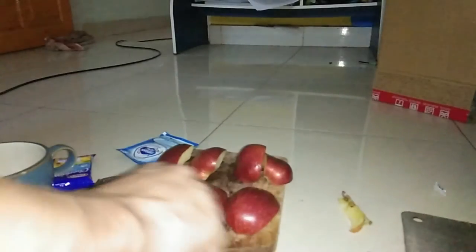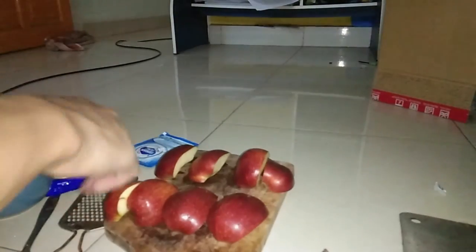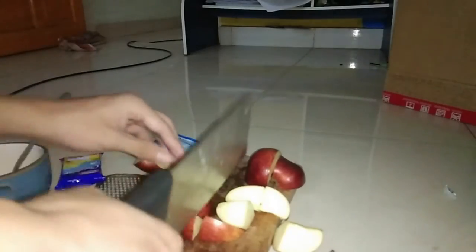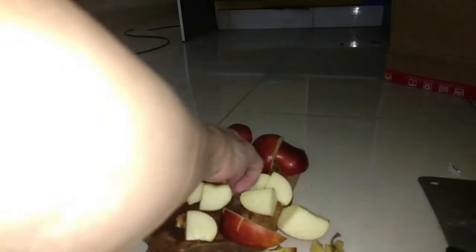Alright, so we have all the seeds get out. Now what's time being is just cutting it more. Alright. Depend on your taste. I really like it. I don't know why, but it's freaking good.